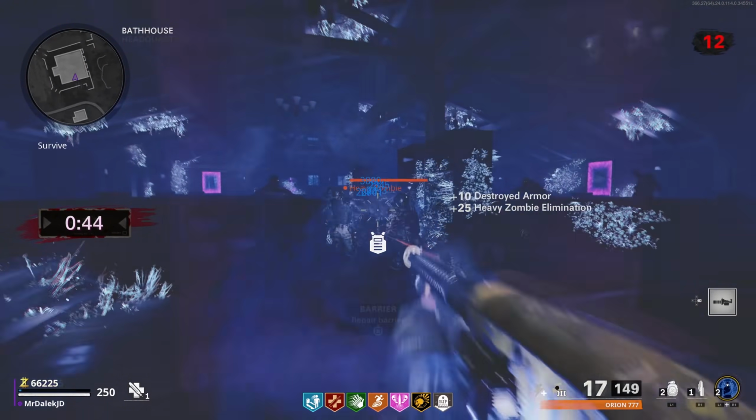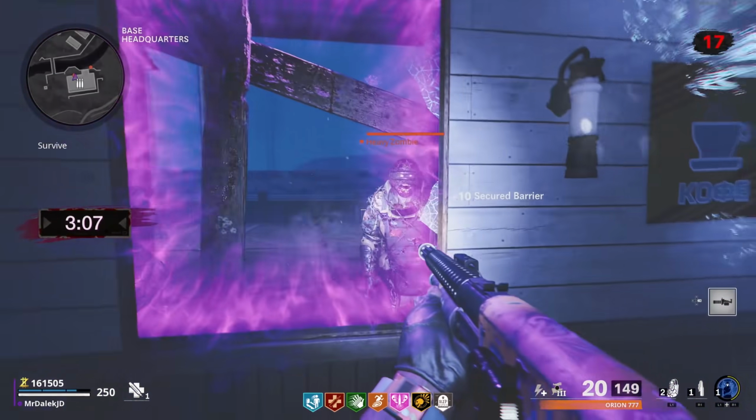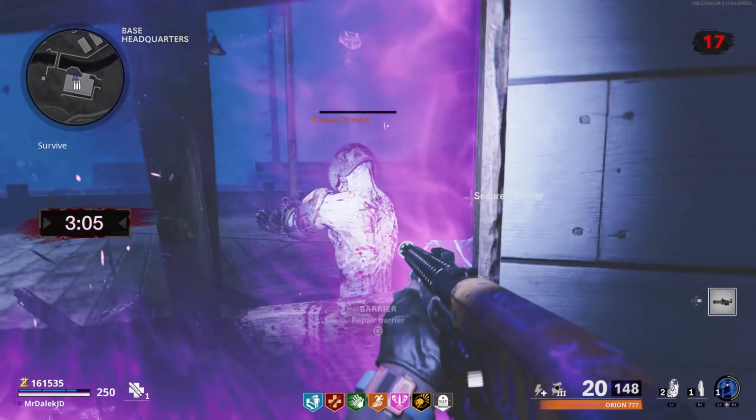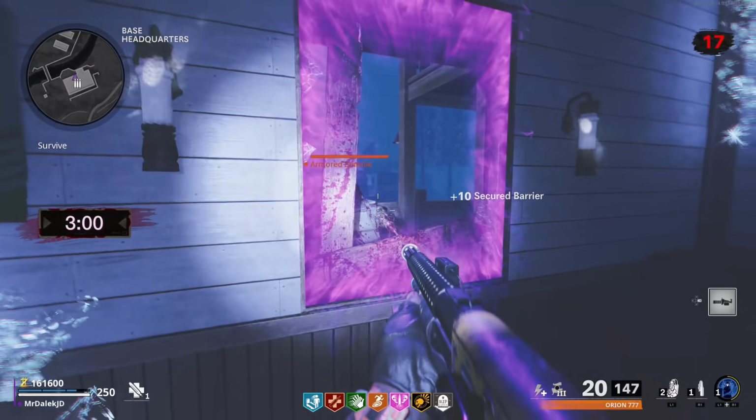When it comes to the holdout on Ruka, you want to focus on the 2 main windows that are in front of you when you first spawn in, because zombies are only really going to be spawning from there. A bit like the spawn manipulation trick we showed you on Galova.